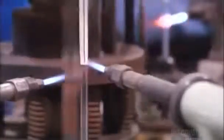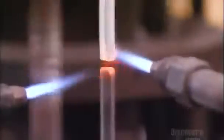They anchor a shorter glass cylinder on a turntable and suspend one of the funnel-mouthed tubes above it. The tubes spin in concert as torches melt them together. The funnel ensures that the melting doesn't close the hollow tube. Another torch now aims further down the cylinder. It seals the end and shapes it into a bulb.